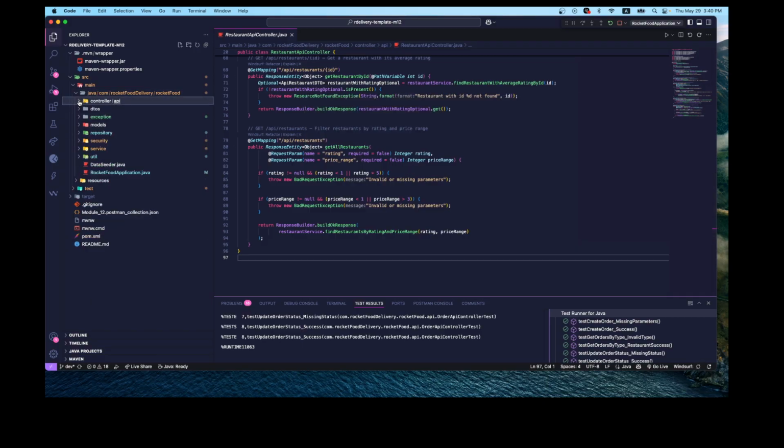So my next folder that I have is the DTOs, which stands for Data Transfer Objects, and this defines request and response shapes for API communication. DTOs help separate the internal data structure from what we expose externally.